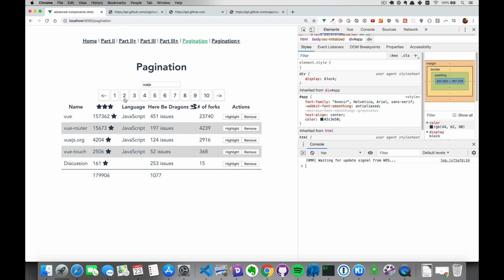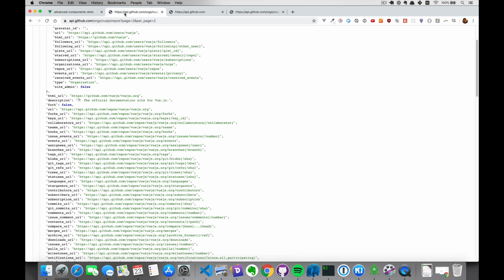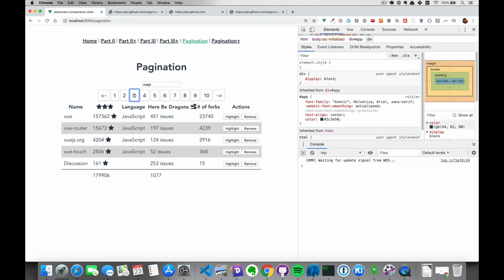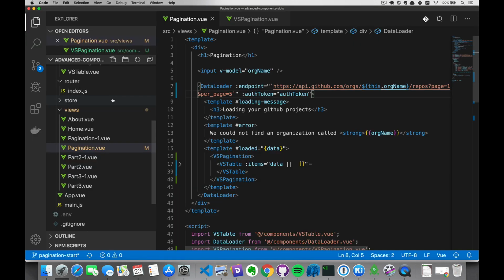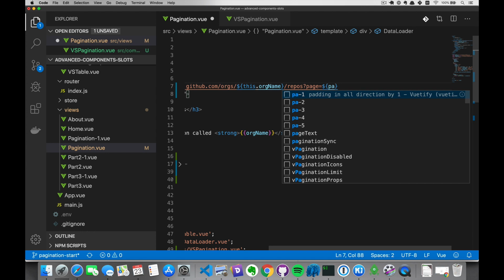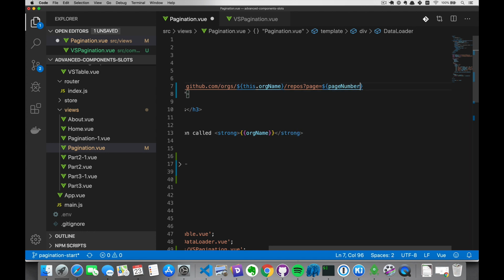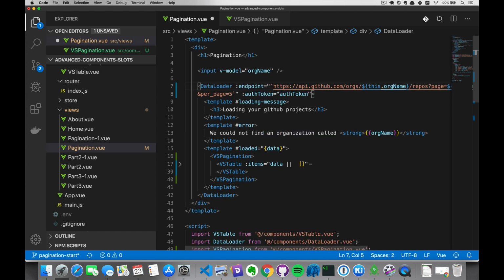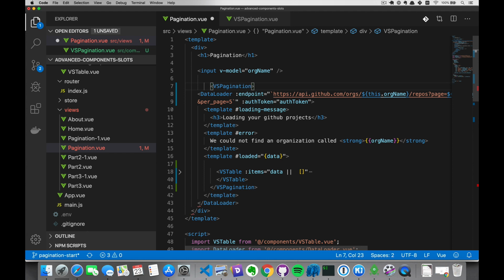Our goal now is to make it so whenever we click one of these, it's going to show the page loaded like this. So page 3, the results here. And we can do that by making this page no longer hard-coded. We can have a page number. And where will we get that page number? Well, let's take our VS pagination and put it out here instead.